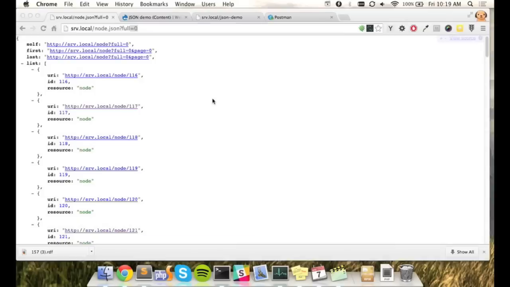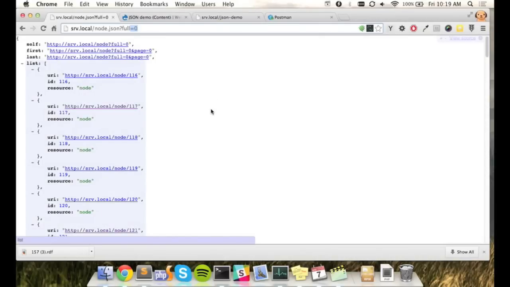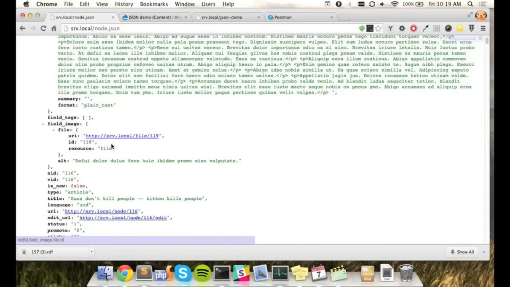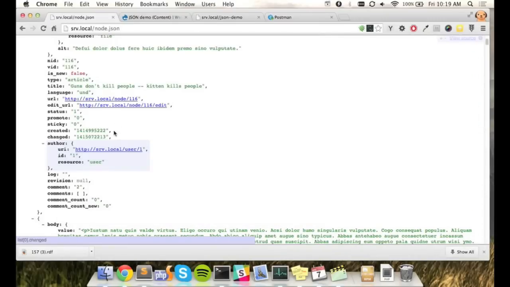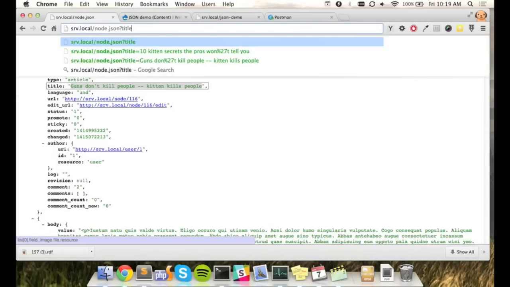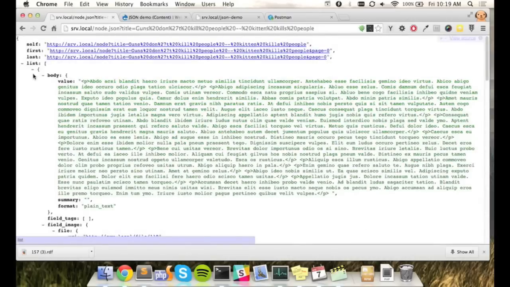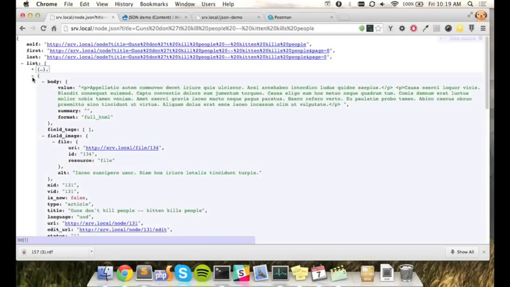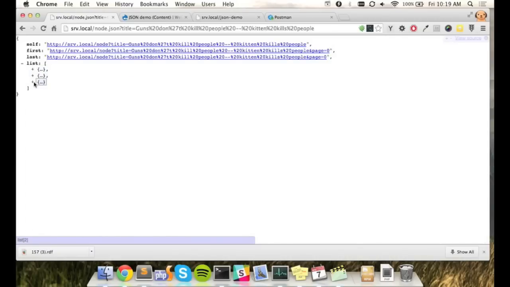And this is probably the most useful feature here. So I've reused a lot of node titles here. And any field that is available in your node can be used to filter on. So there's actually a number of nodes with this exact same title, and if I want to get all those nodes, hello, here they are. There's 3 nodes with that title.